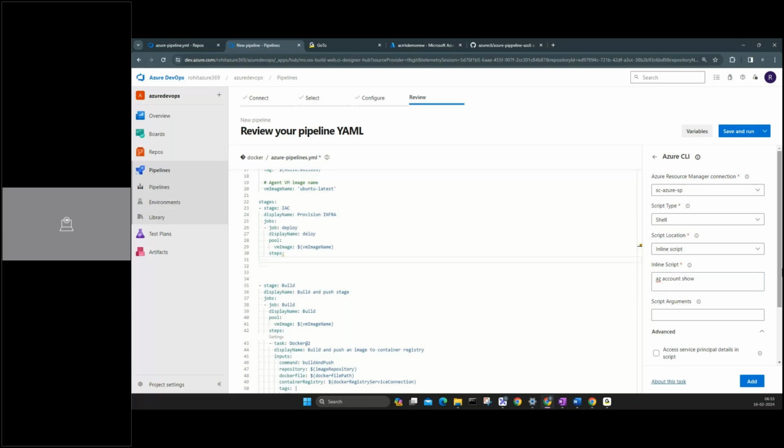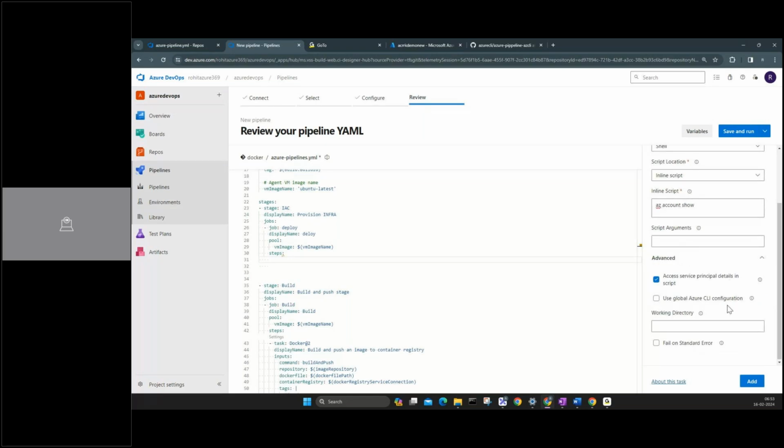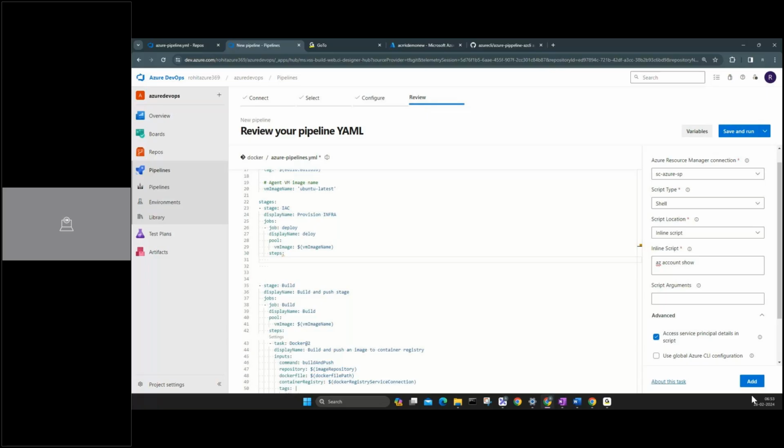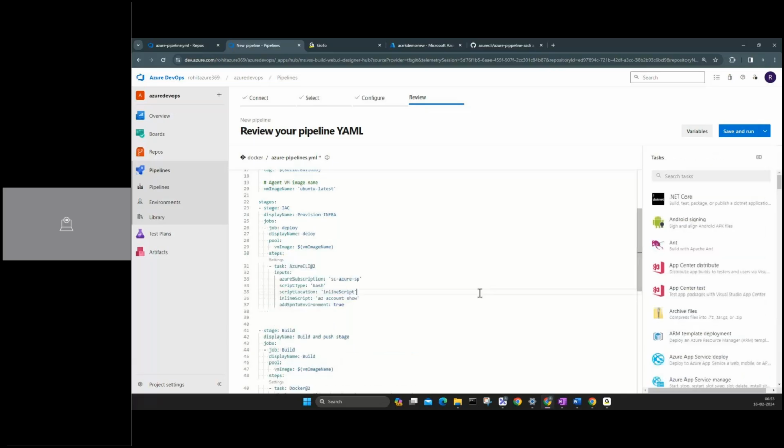And access principal details, script and everything. We can put up these details because I want to use the service credentials, use global configuration, and the working directory is exactly the same thing. It's okay. So I'm going to just say okay here and make sure that you have clicked here on tags, and I'm going to just say add. Now, the moment I say add, it is going to create this, the option which is already started. So this particular command which I mentioned just now automatically got added here.